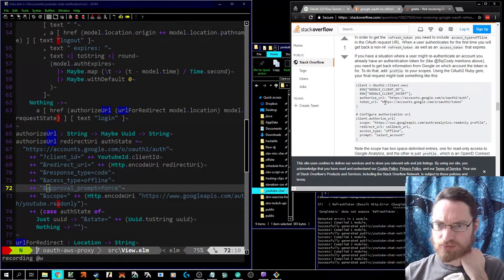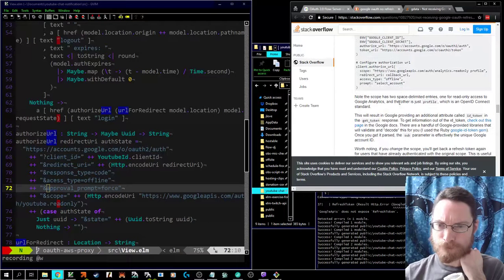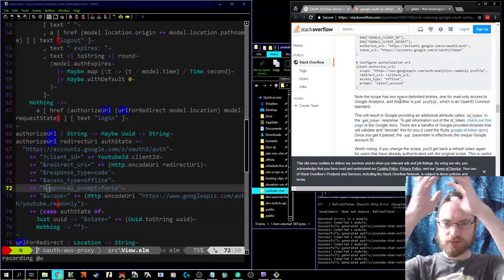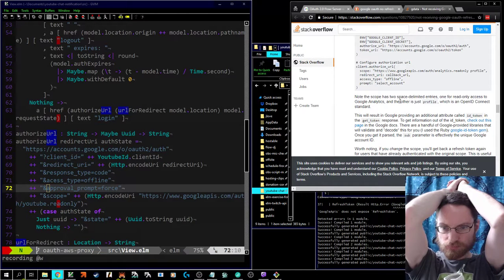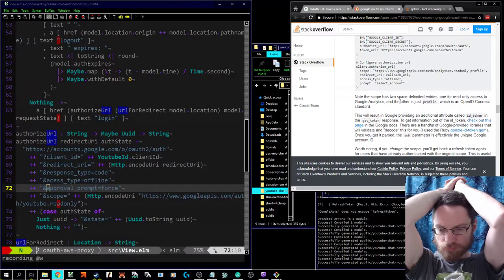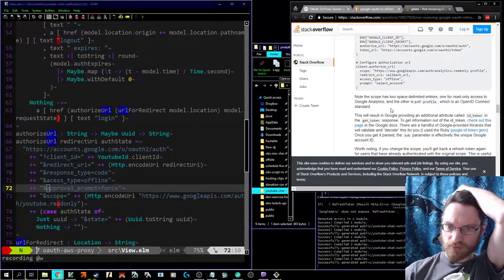Authorize URL, token URL, OS2 auth, OS2 token. ID token, the get token response. Unique Google account ID.